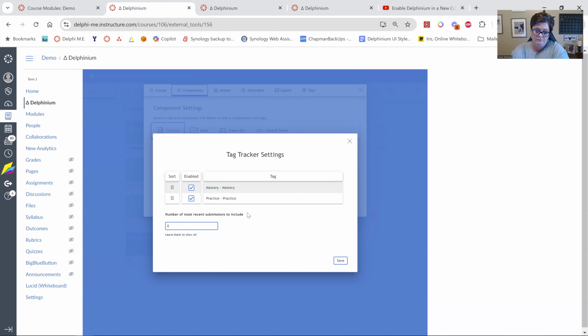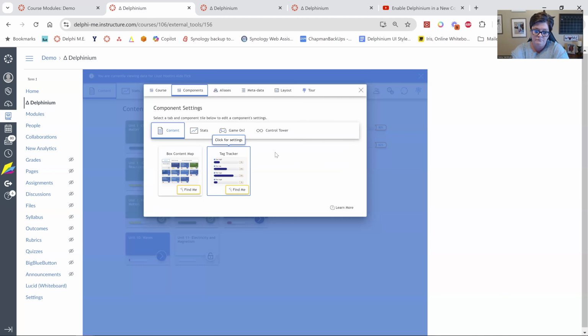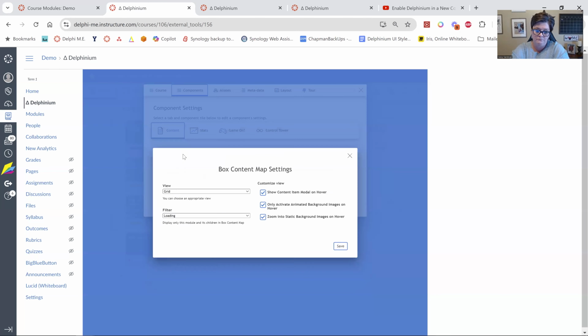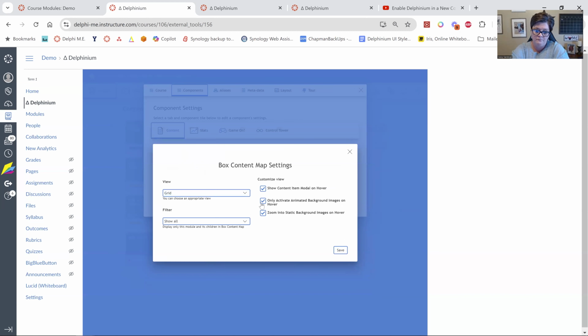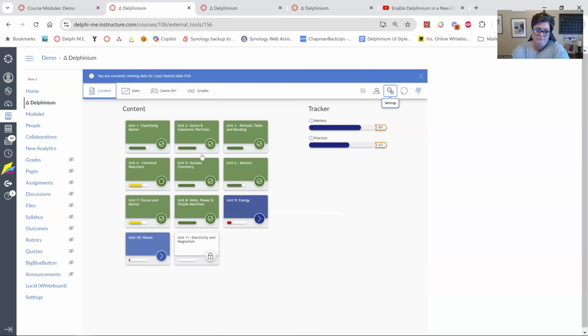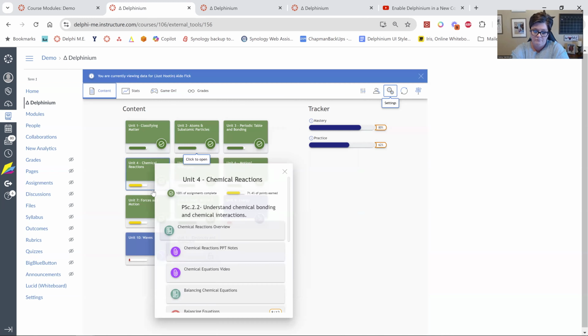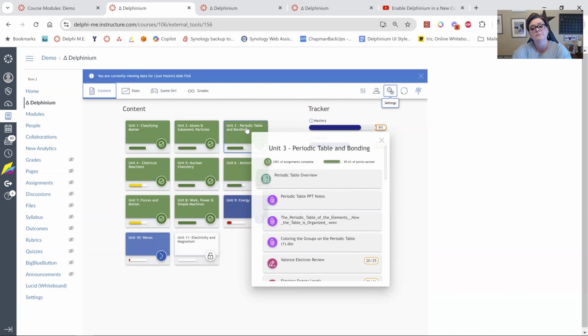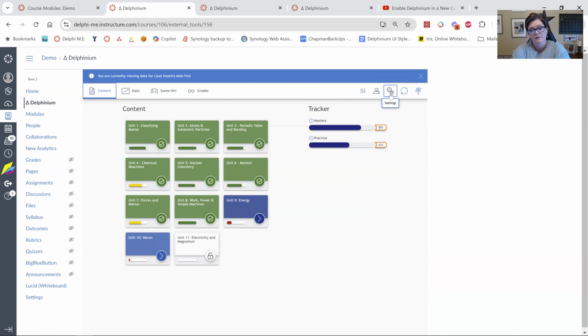Let's say you had lots of tags, but you didn't want all of them tagged in this tag tracker. You could choose which ones. Okay. Prize box, you can actually choose whether the hover shows or whether you have to click on it first. Remember the little, sorry, this thing? Some people really hate that. So you can turn it off.